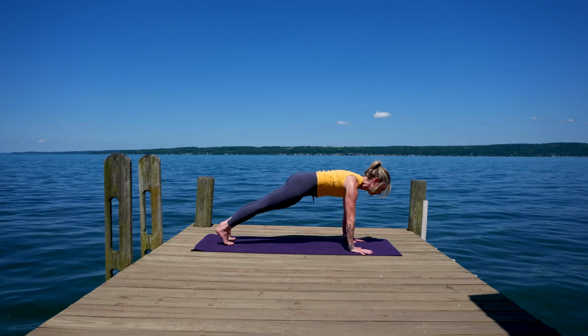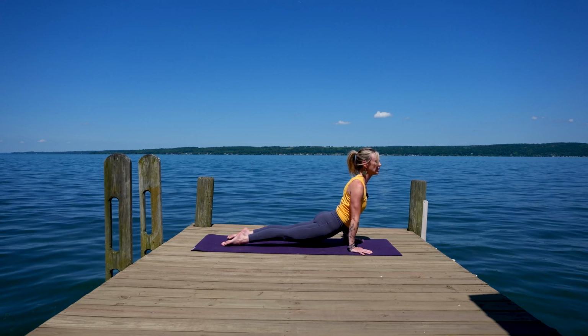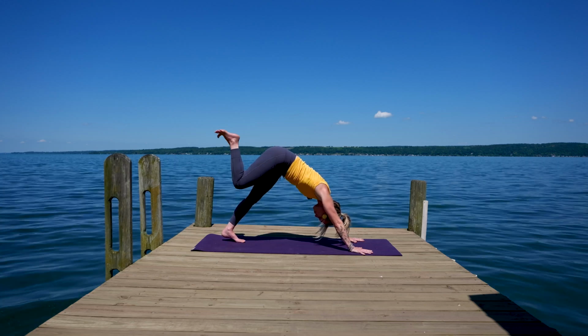Hold your plank on your inhale. Lower through Vinyasa, knees, chest, chin if you want Chaturanga. Low cobra or upward facing dog. Downward facing dog, pull it back. Float your right leg up, down dog split.